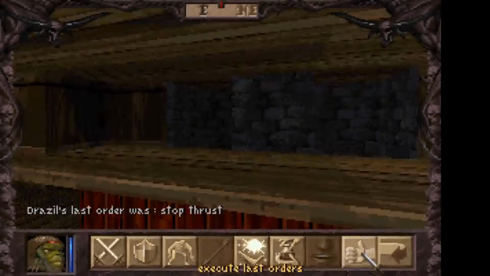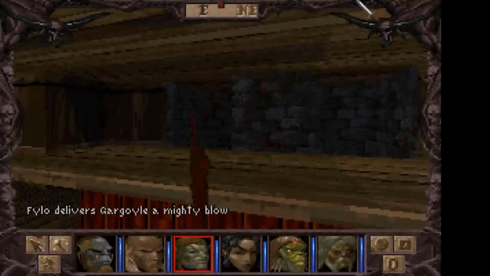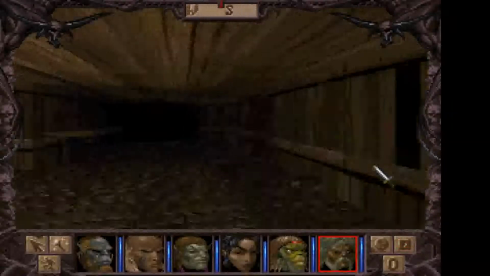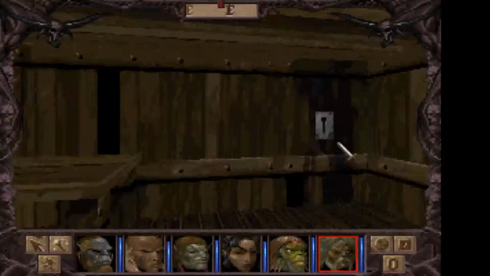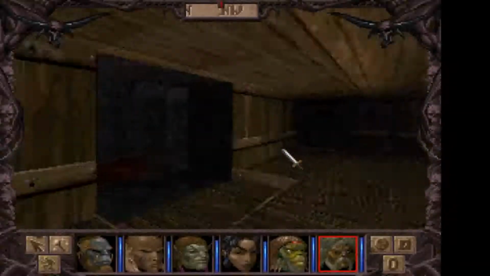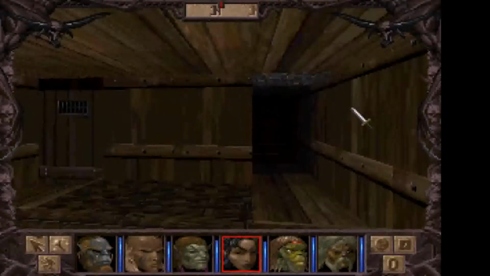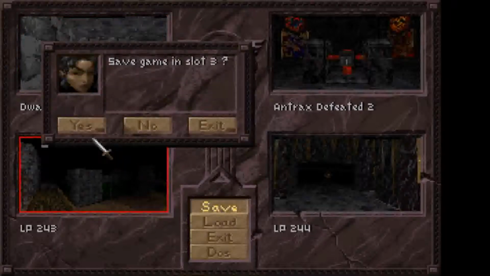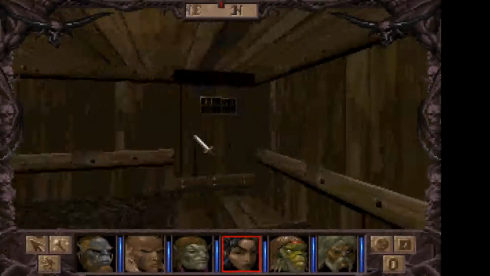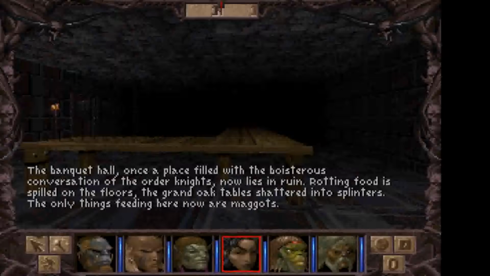Oh yeah, there's a combat plan. We don't have a key to open that. Let's see. I think one of these pathways is trapped. I don't remember which one. So I'll try this one. Yeah, I think this one was the safe one. The other one is trapped.